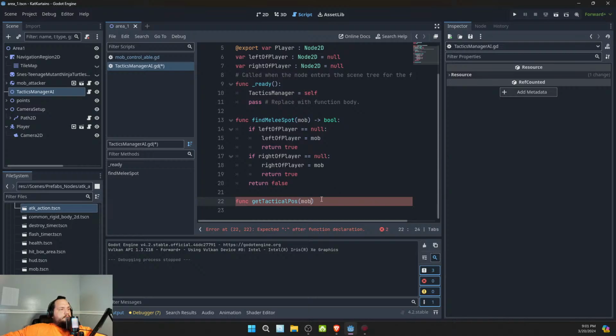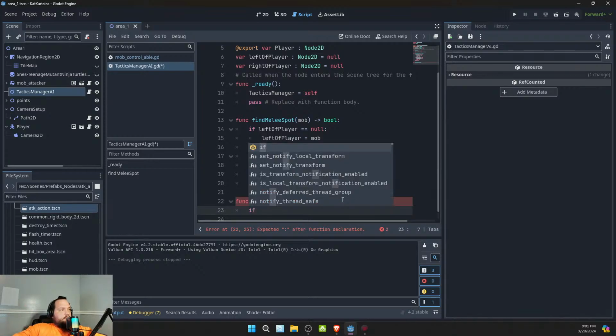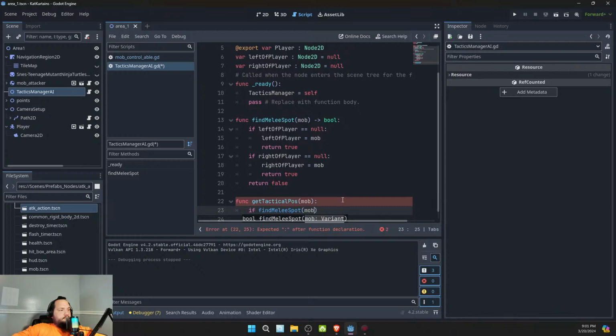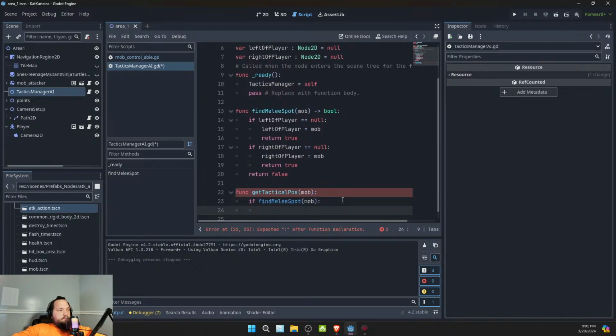We'll say mob. Actually, if I just say find melee spot, I can hand that to any one of them. Yeah, we'll do that. If there's a melee spot, whatever tactical position you got, this is using it. Great. If find melee spot with a mob, return.